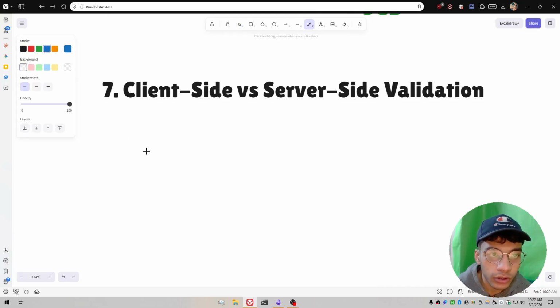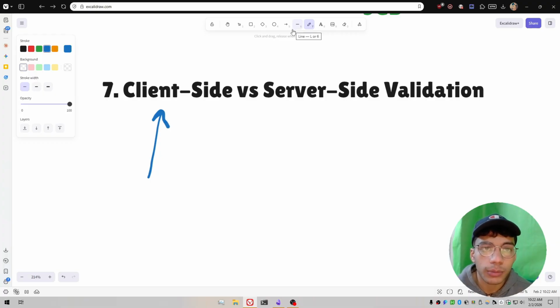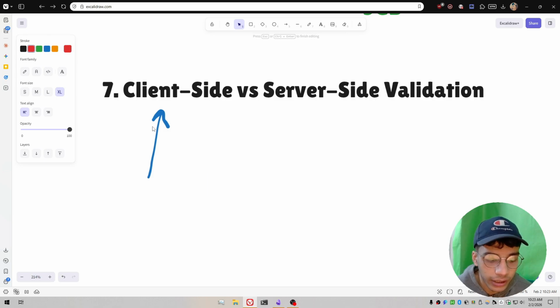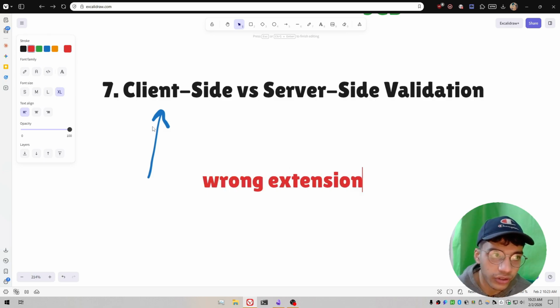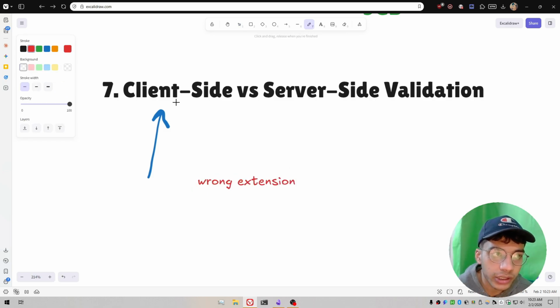First of all, you want to have client-side validations so we can actually let the user's client or the browser do some of the work for us, and that way we can alleviate some burden off of our servers, right? So let's say the user tries to upload a file and that file has the wrong extension, let's just say, right? Our client-side validation is going to detect that, and it's going to cancel the upload right then and there, right?